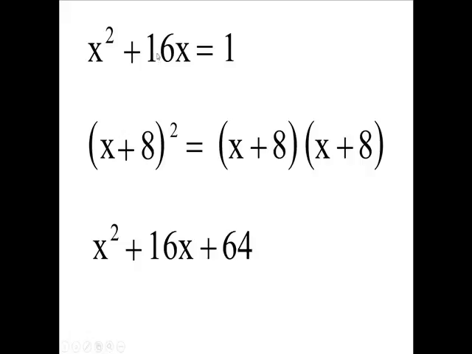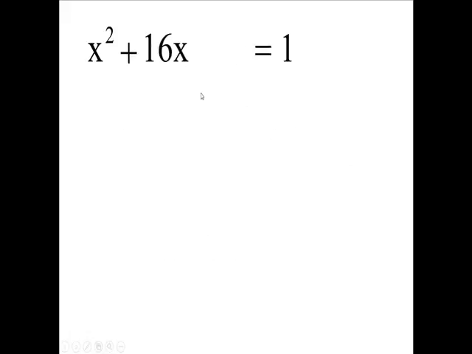So what we're doing here is we're cutting this number in half and getting our 8. And then that'll be my last terms. We're going to do the 8 times 8 and get 64. That's the number that we're going to have to add to both sides of this equation up here. Let me show you. Here's my equation. If this was only a 64 right here, then I could get that x plus 8 squared. But you can put 64 right here, as long as you put 64 over here also. See where we're headed here?